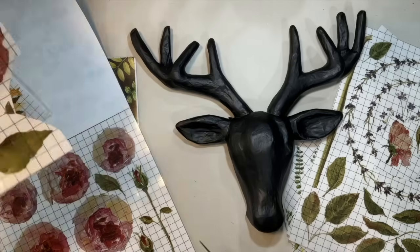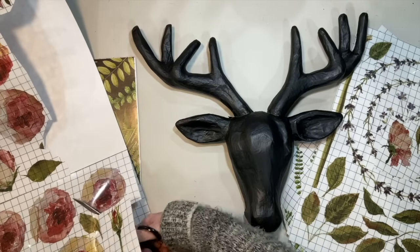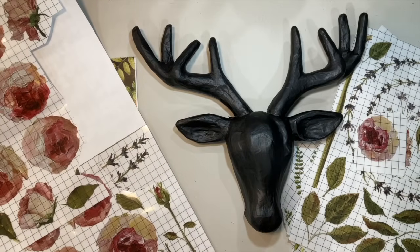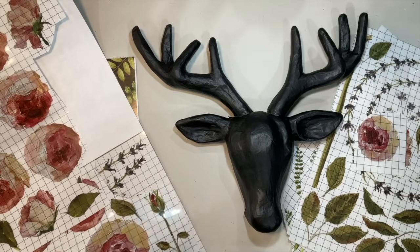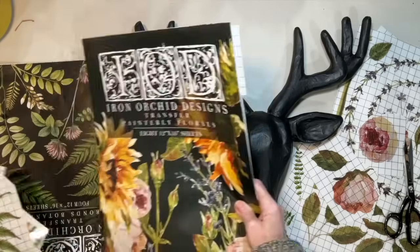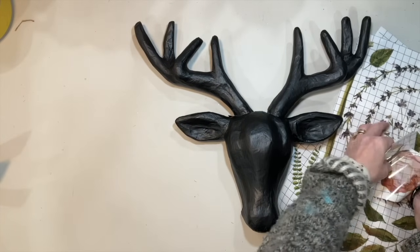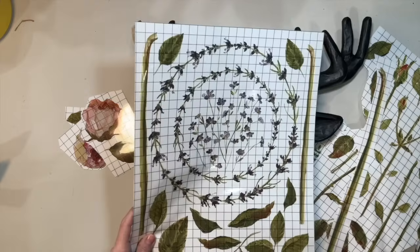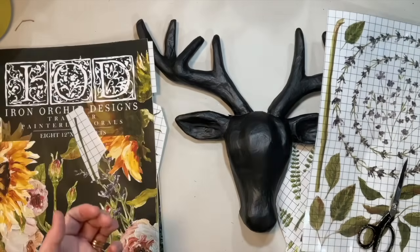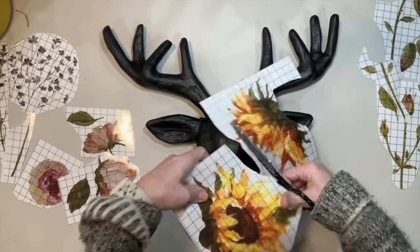I'm going to make this look like the vines are coming up into the rack, the deer head rack. It ends up looking so gorgeous. I don't know if I'm going to keep this or if I'm going to sell it, but I end up using the sunflower and some roses and then some of the purpley flowers. I really enjoyed making this piece and just making these transfers fit in certain spots.